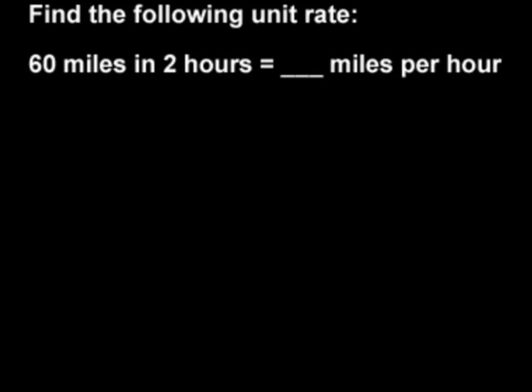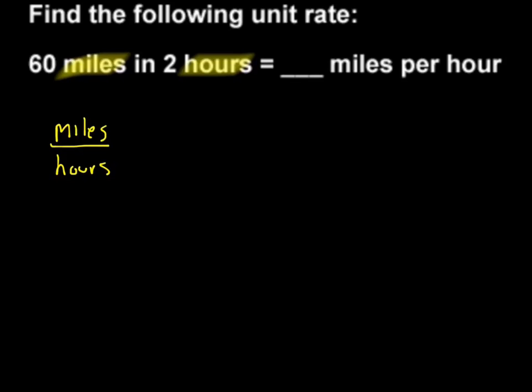So, find the following unit rate. If we go 60 miles in 2 hours, how many miles in 1 hour? One thing that's really important with these is to label where the parts are going. We have 2 things in this problem: miles and hours. So when you're making your fraction, you want to make sure the miles go on the top and the hours on the bottom.